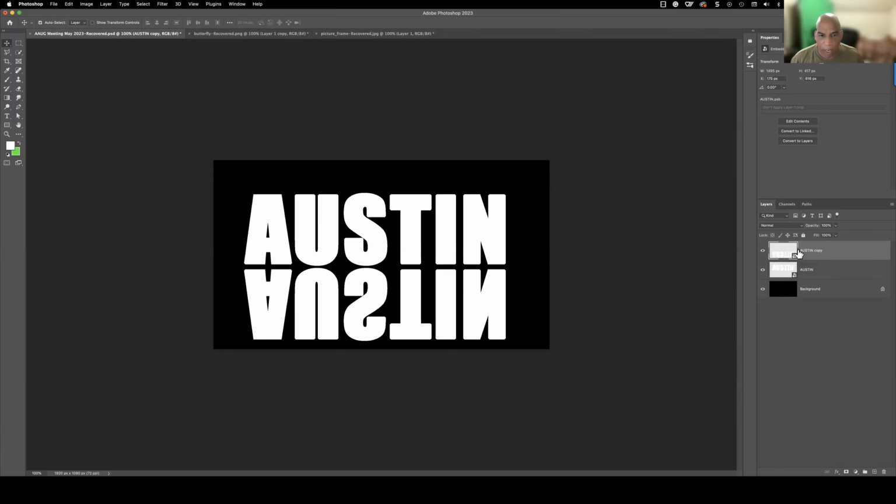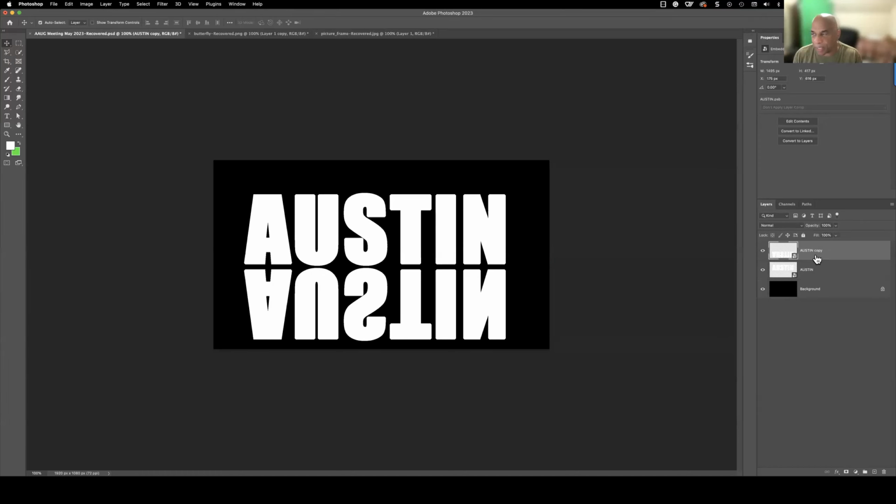So let's do that. What you don't want to do is hold on the Command key and get a selection of that layer. That's not going to work for you. That's going to give you a black and white layer mask, not what you want. So I'm going to do Control Z a couple of times to undo that. What I want is a completely white mask to work with.